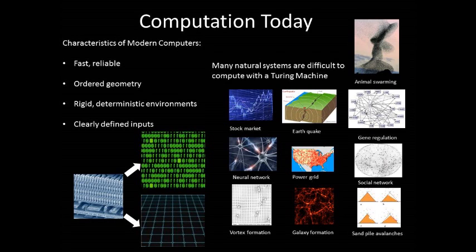Now, when computers try to actually model this type of complex behavior, they really have a problem because of the complexity. How do you do this? For all the deterministic tasks, like how much money is in your bank account, they're fantastic. But when they try to look at stock markets, earthquakes, all these things, or even bird flocking or animal swarming, they really have a problem. However, that has not stopped people, so aside from the effort in Lausanne on trying to simulate or recreate the brain in a massive computer, you have IBM Watson, which is billed as a natural language AI computer, and it's got a lot of press, and IBM, we know, Christoph and I know, are very good at getting press. But how that thing can scale up is a problem, and I'll show you why.